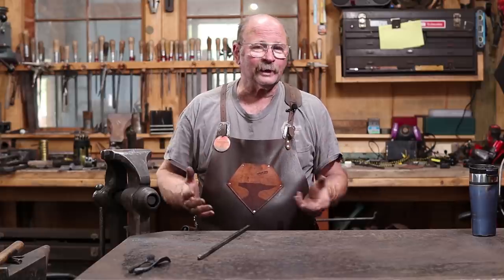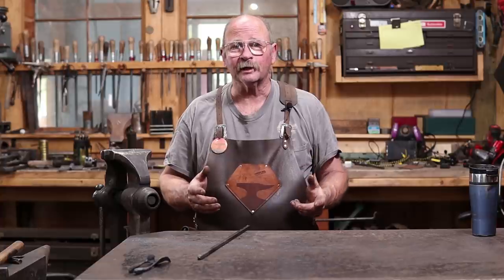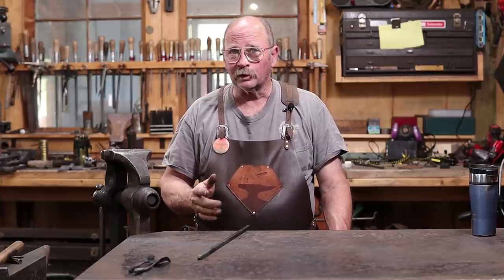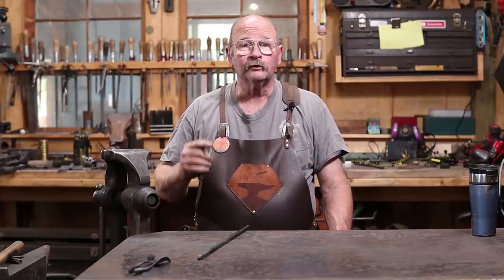Now, you don't really have to forge weld. A lot of people would go ahead and MIG weld this, TIG weld it, something like that. But I strongly encourage you to learn to forge weld. It is a basic technique, and learning to forge weld opens a whole lot of doors. So let's get with it.